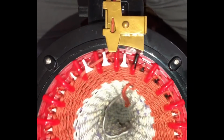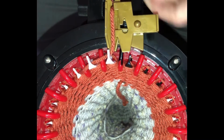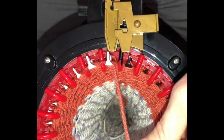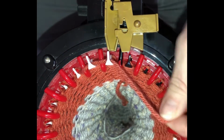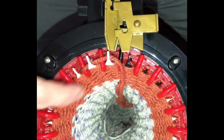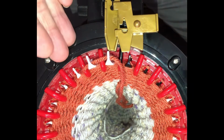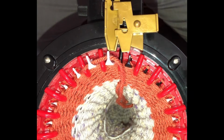So if you are going to put your project down and put it away for a while, like if you're going to do a number of panels at once and then put them in a bin, and once you get all your panels done, then you're going to close the ends, then I would suggest you do more rows, because when it's rubbing against other things or just from moving it around, you might start to lose your stitches here at the end. Ideally, what I would do is as soon as you're done one panel, take it off and close the ends, and then you're done. Then start your next panel, take it off, close the ends, and you're done.